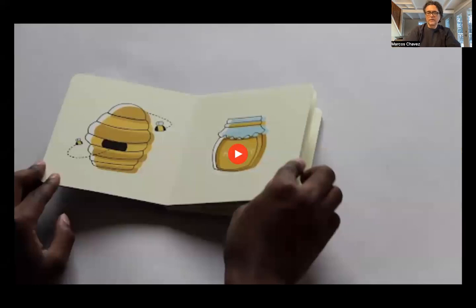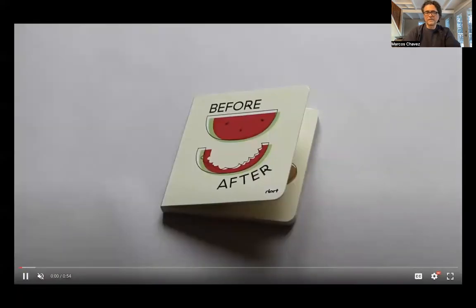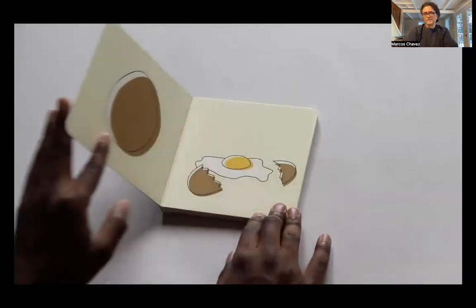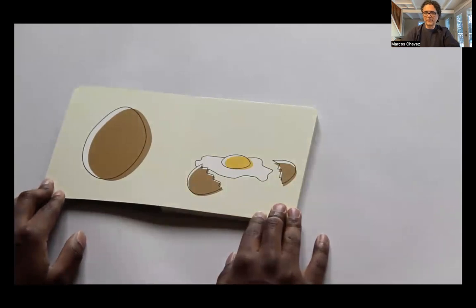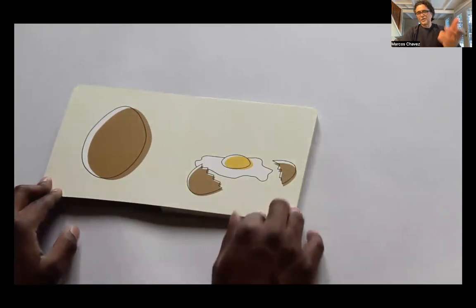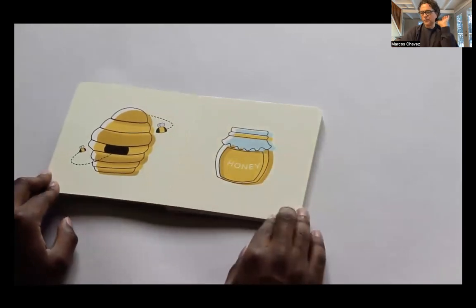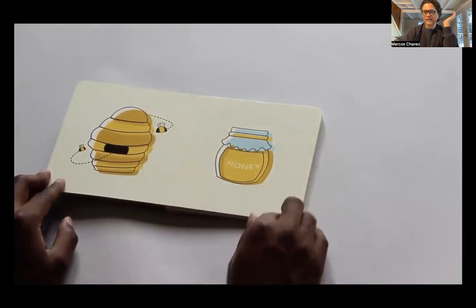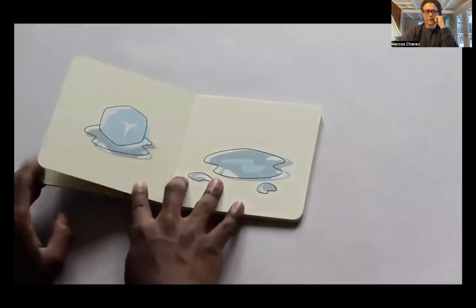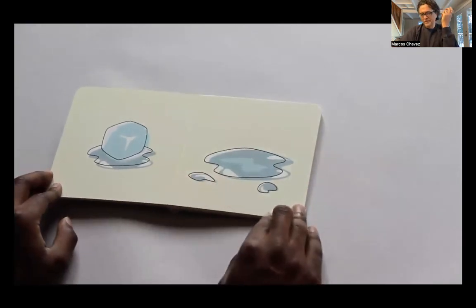This one I pulled out of the bag yesterday, but it's this before and after idea. And there could be hundreds of these possibly, and this is just one person's version of before and after, not only in the kind of things that they show, but also in the way they choose to illustrate it. And if you wanted to do it before and after your own way, I'd be totally open to that, of course, because I would imagine yours would be different just because it's coming from a different person.